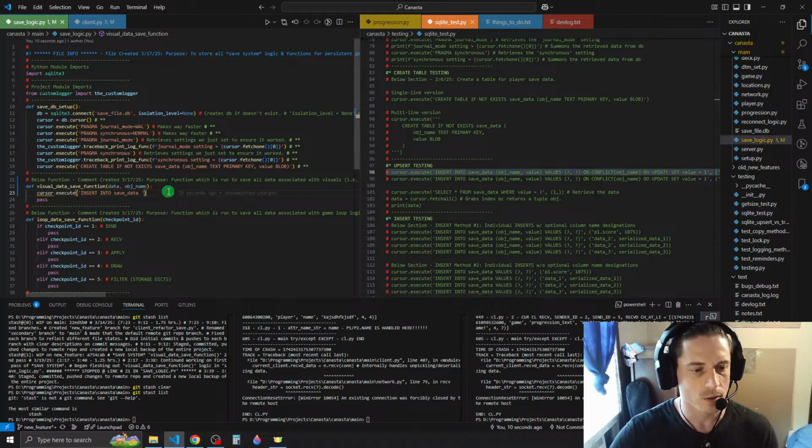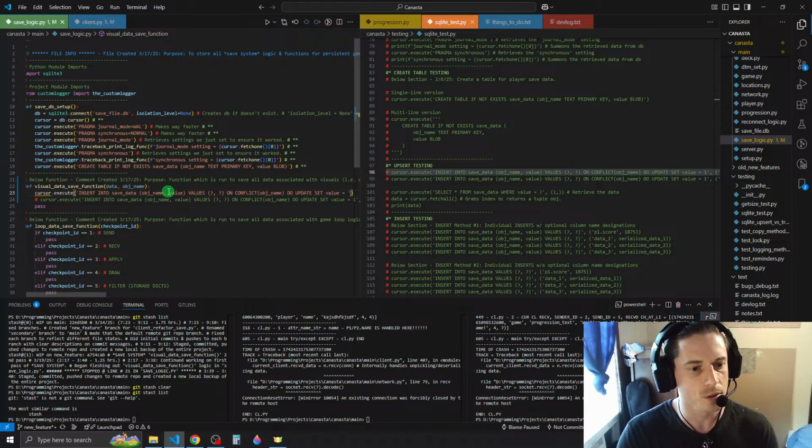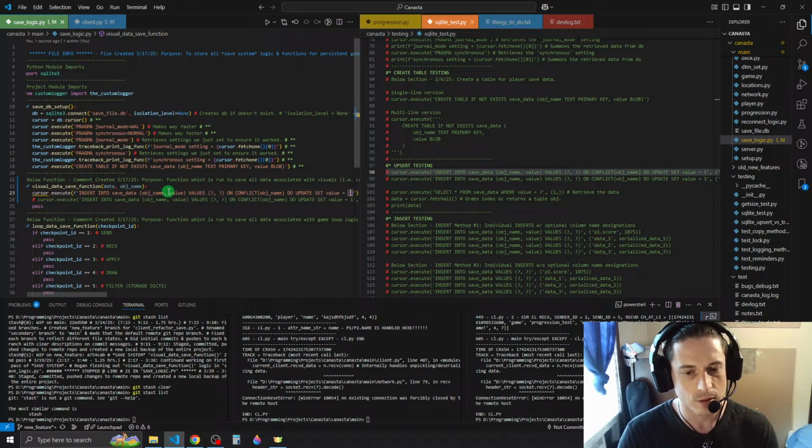Let's copy it because we do want to use upsert in case of overwriting. So then we're going to say object name, value, values, and then our two placeholders for our two fields, and then on conflict of which one, object name. If object name exists in there, then we do update. We want to set the value equal to data. So we'll say data.